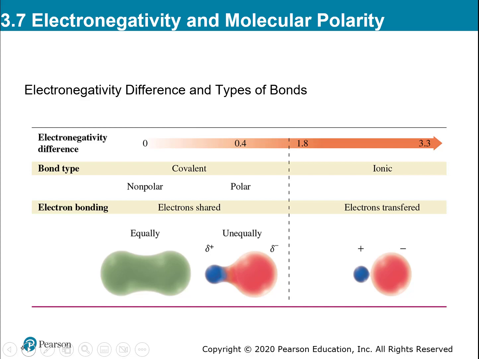All right? So if it's equally shared, if they're the same atoms or if there's no N, O, F, or Cl, then see how those bonds look kind of the same, the green? So they're evenly shared, that's nonpolar. That's chemically neutral, like plastic. So they just form their individual molecules, and they don't really have much attraction. If there's an unequal sharing, then we end up with the polar molecule. Remember, that's just one N, O, F, or Cl.